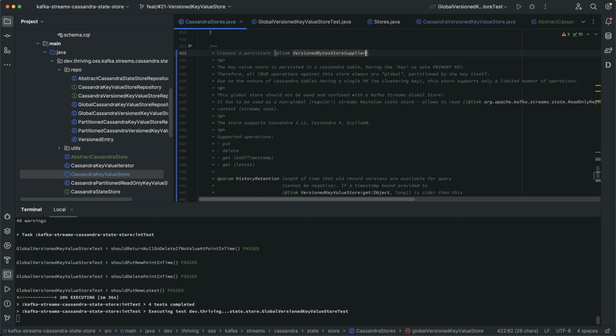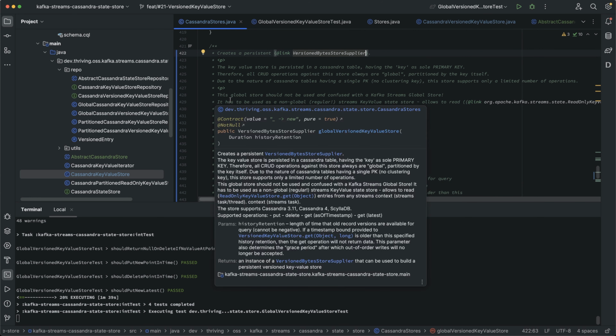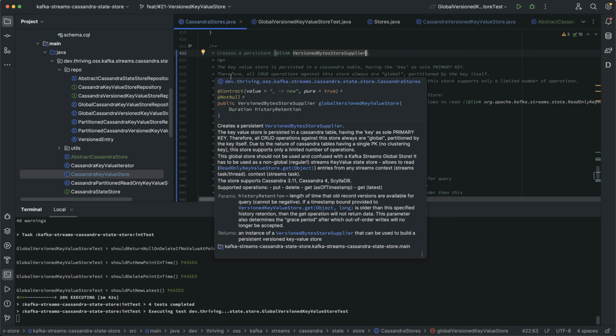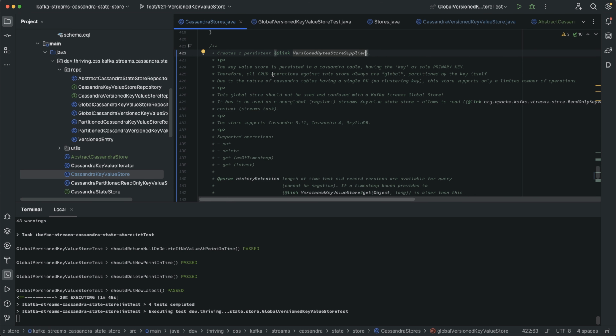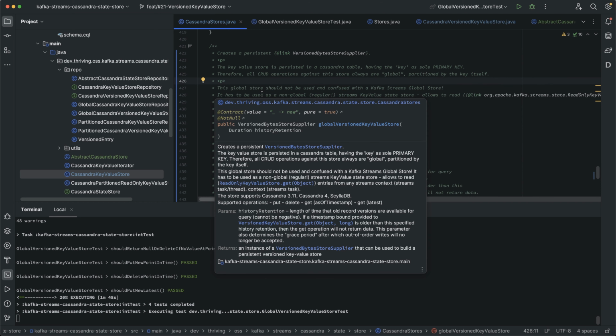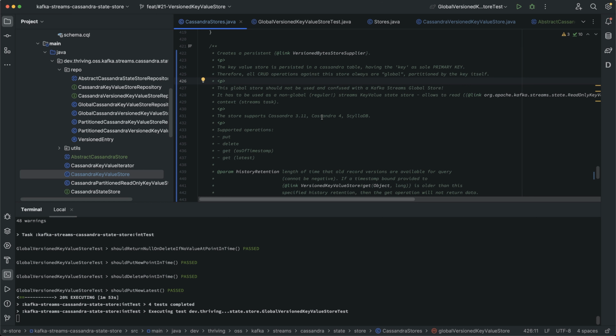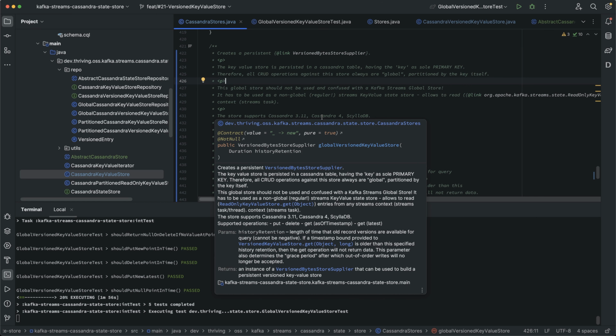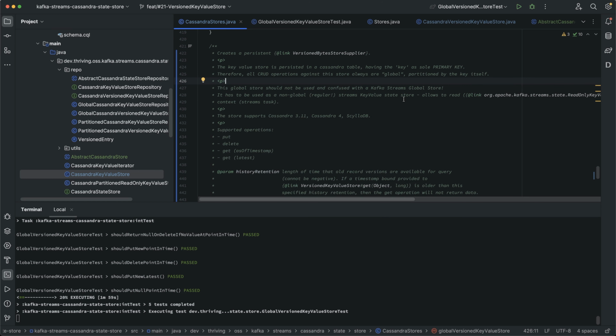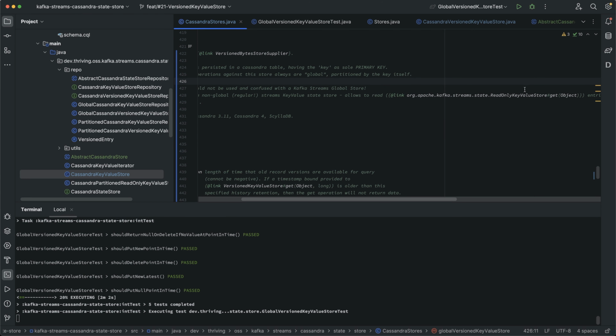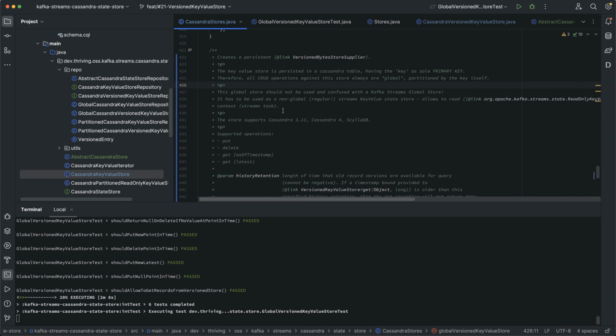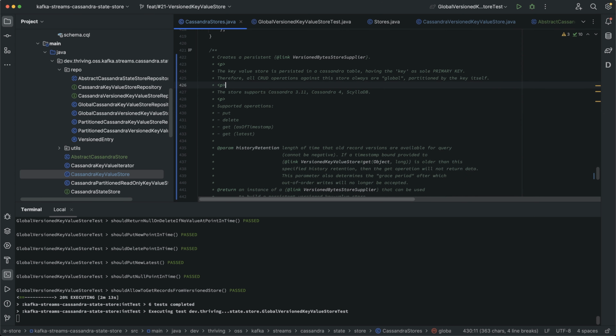So create a persistent version byte store supplier. So this can be removed. Global store should not be used and confused with kafka-streams-cassandra-state-store. I think there's no global version global store yet, so I think I can also remove this portion.